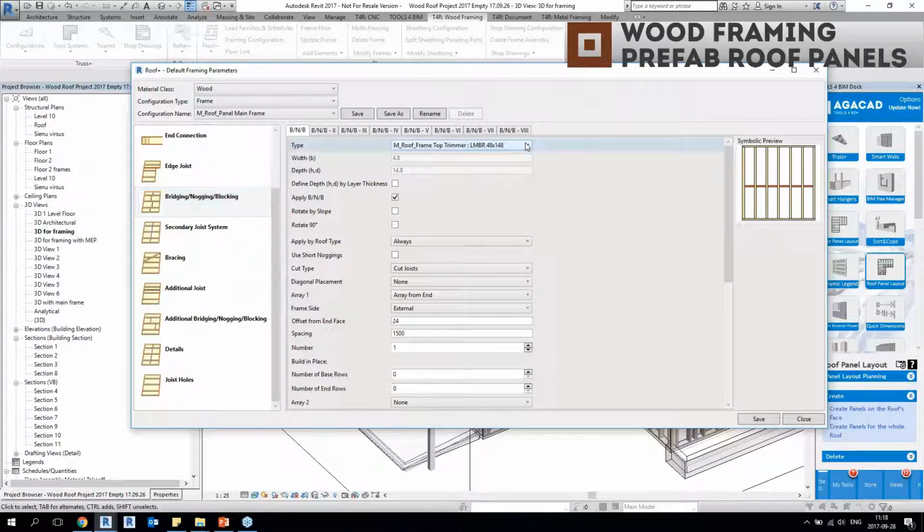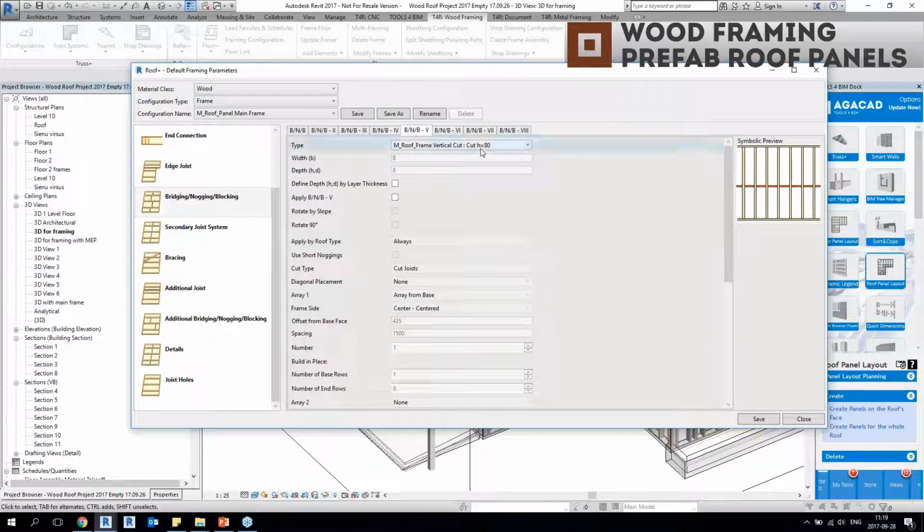So right here you can see that I've added a top trimmer. I've added it from the end, and this is an offset from the end, and I added one element. Right here I added another trimmer by a different offset, and also I added a horizontal board. I added 3 horizontal boards right here.